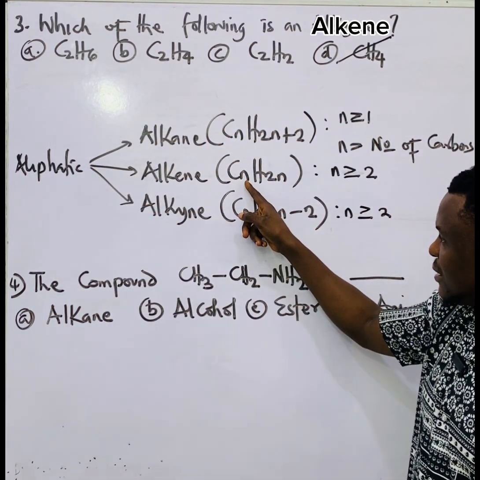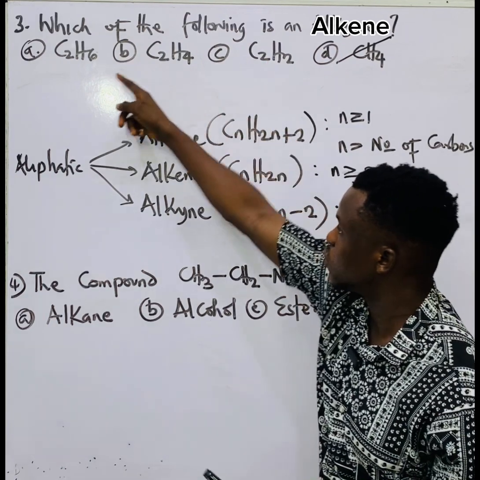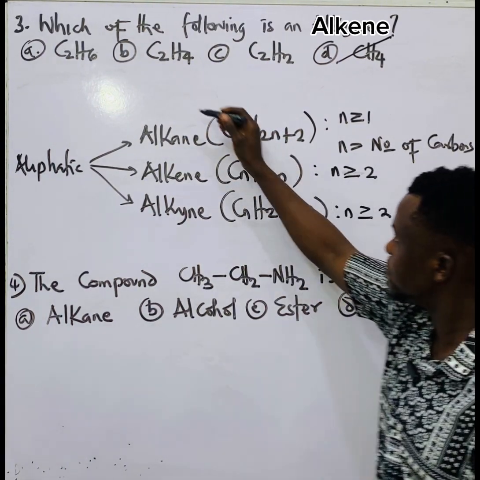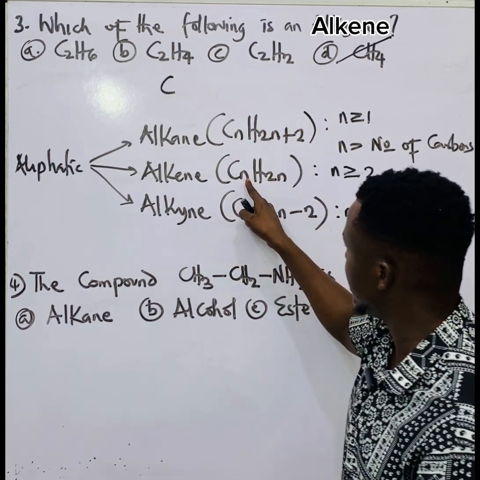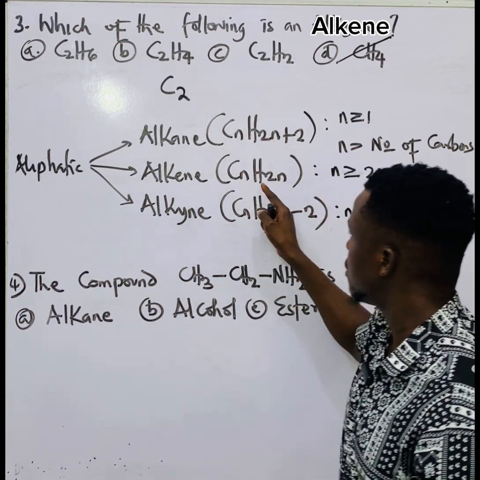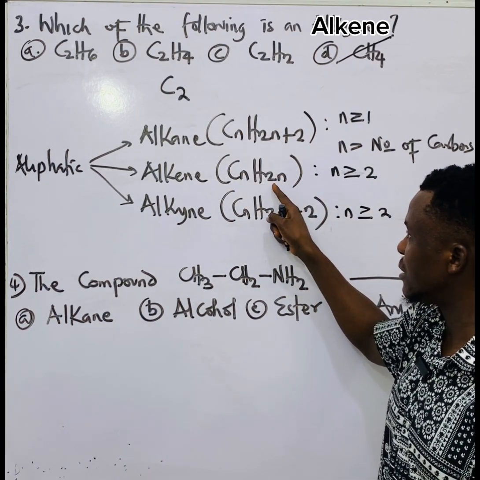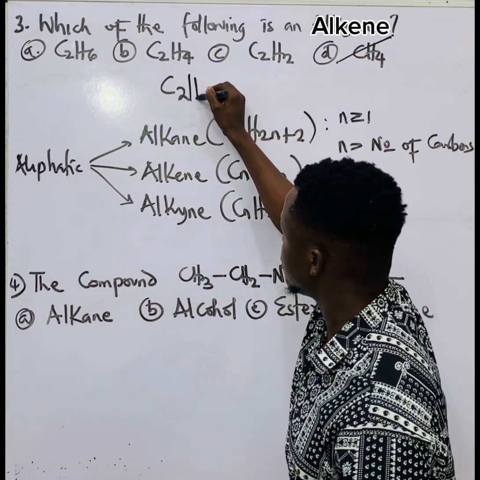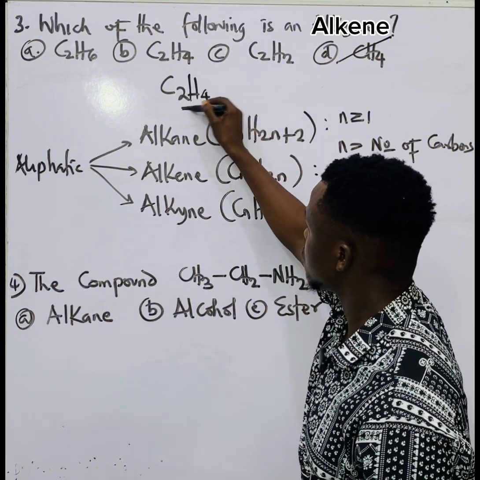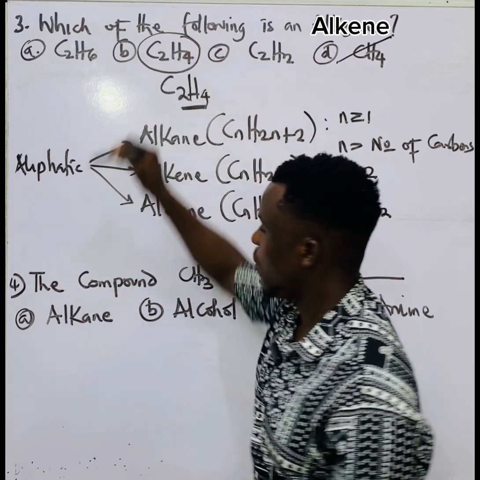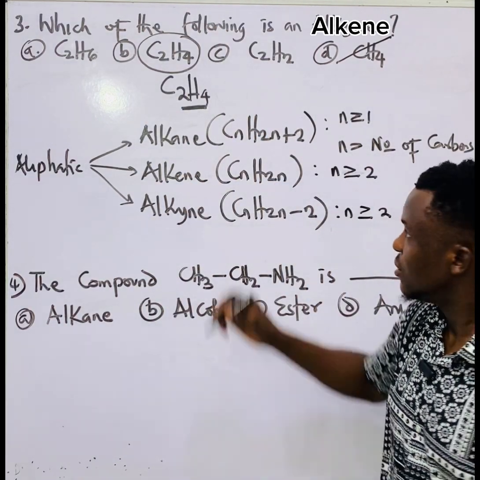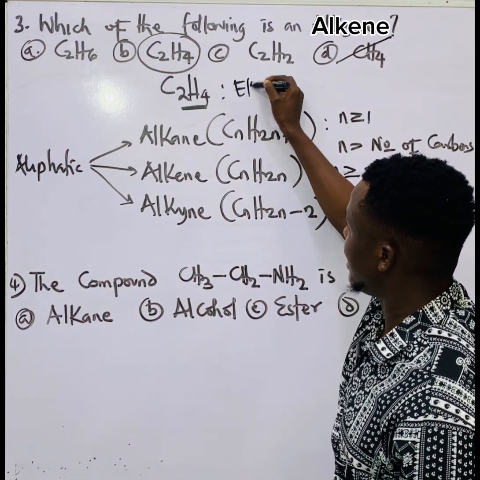So if you put n equal to 2, since all of them have 2 carbons, this becomes C, where you see n, you put 2. 2 times n, where you see n, you put 2. So this is going to be H. 2 times 2 is 4. So this becomes our answer, right? And this answer is called 18.